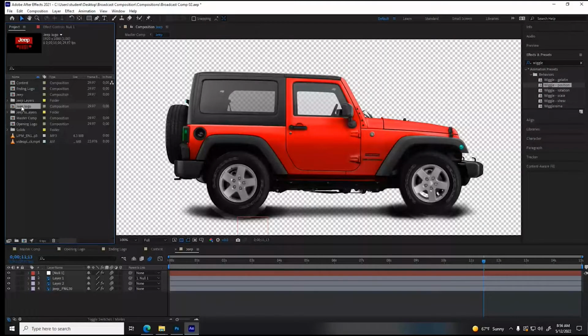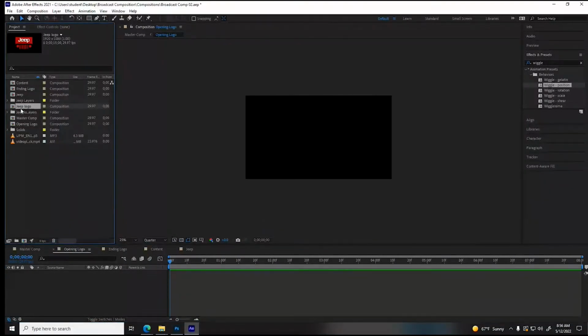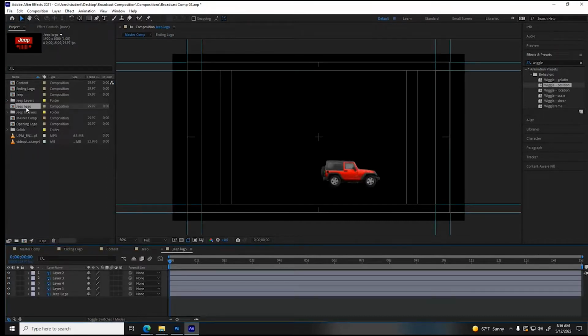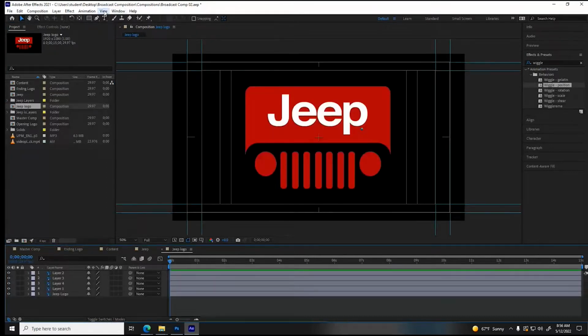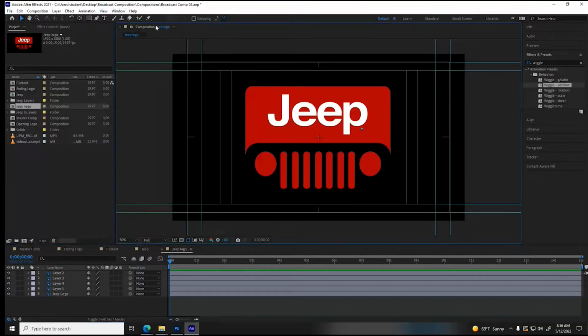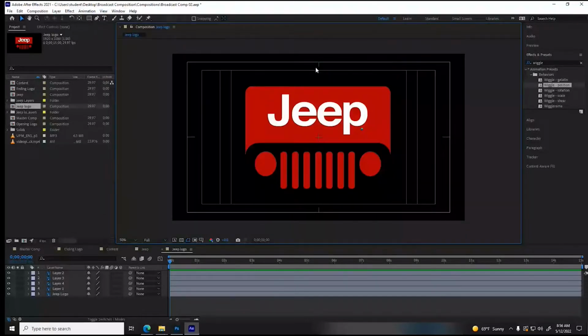Now, I already have the word opening logo here, but I did just do this. So if I want to just turn this into a logo, or don't need this opening logo, I could double click and get the logo. Go ahead now and turn off. Clear guides. And like I said, now these are all independent, so I can animate them on the fly.